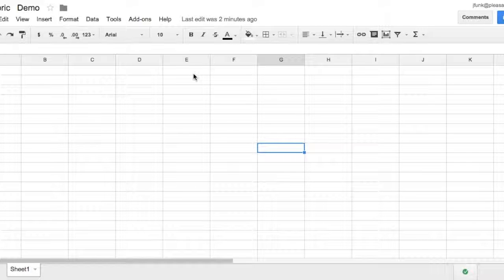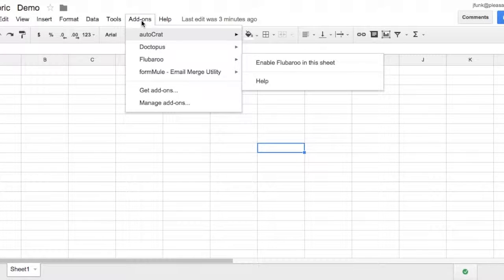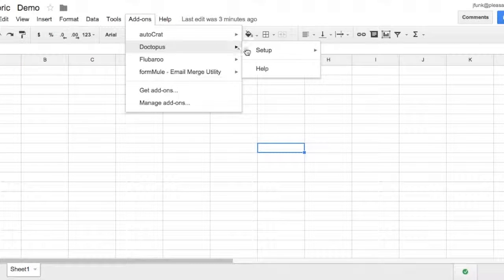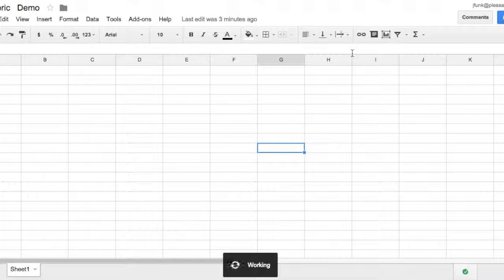Once you've already installed the Goobric and Doctopus add-on and extension, you are ready to get going. If you still have that spreadsheet open, you'll have a window on the side here which will already be open. If you closed it, you can get back into that by clicking Add-ons, going to Doctopus, and Setup. This is to set up your initial one. Later on it will say Launch instead of Setup. And then you can click to choose your roster.